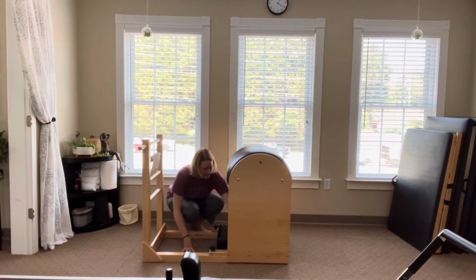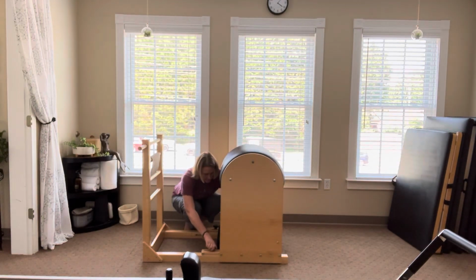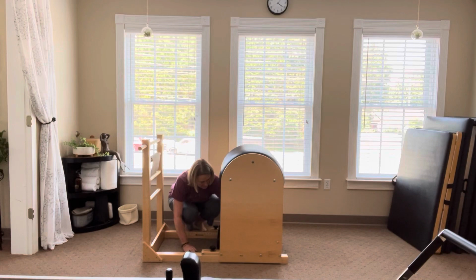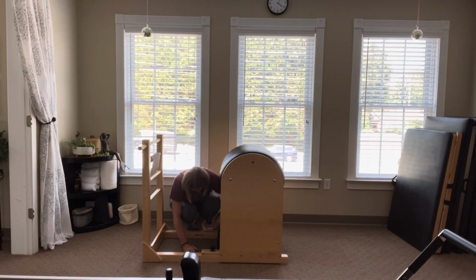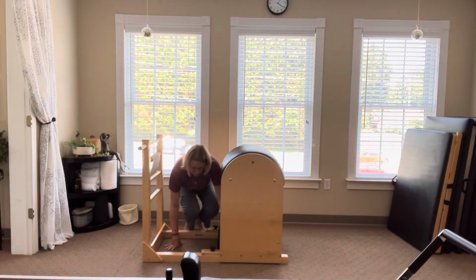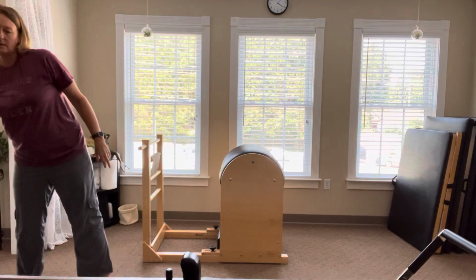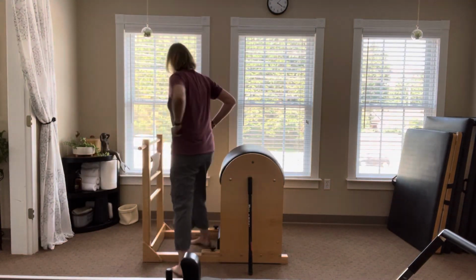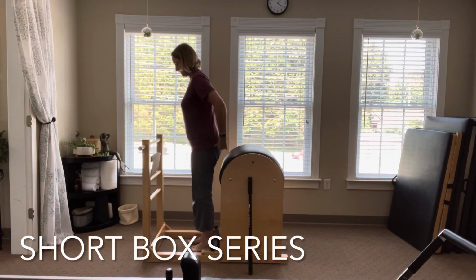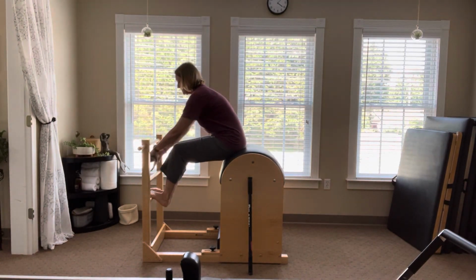If available, set the barrel at the proper length for your height. You'll need an unweighted pole for this exercise. The short box series. Sit on the apex of the barrel with your feet under the top or second rung.